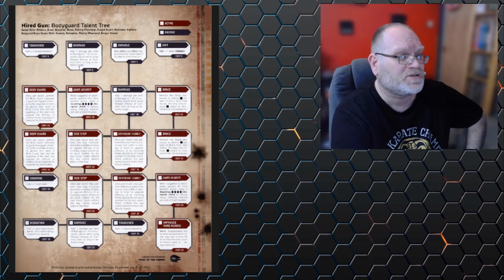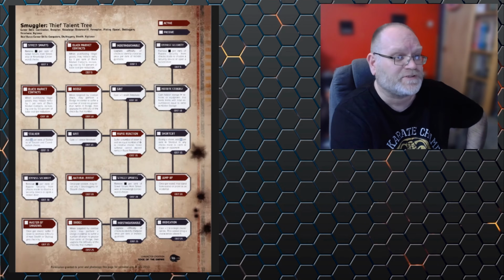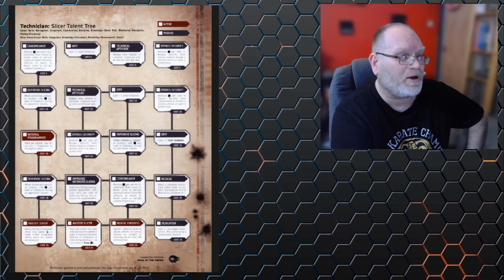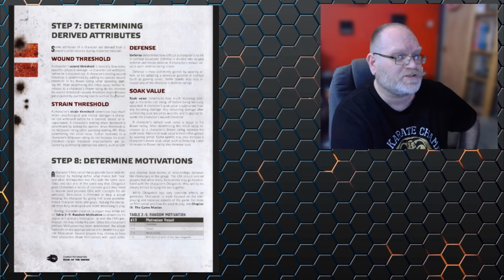Hired guns: bodyguard, a marauder, or a mercenary. Smugglers, who are pilots, scoundrels, or thieves. Technicians: mechanics, outlaws, and slicers. Then you've got your starting experience points, which you invest to improve your character. What talents you might acquire and specializations.